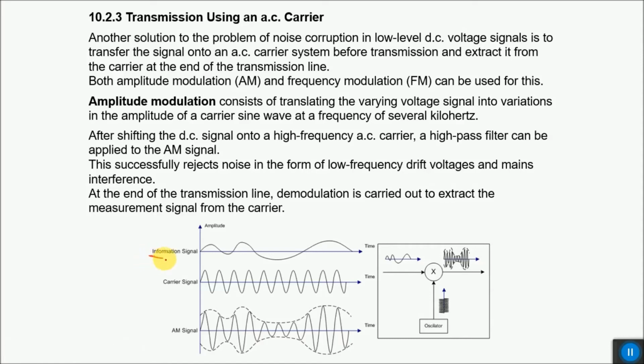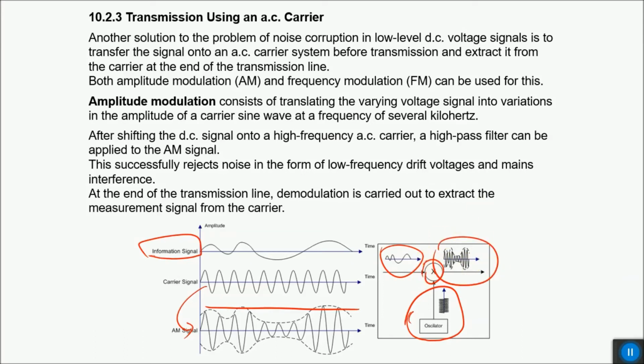So here is your information signal that is in the form of a varying analog voltage, a varying DC analog voltage, but you can also call it an AC voltage, an aperiodic AC signal with infinite frequencies in it. I like to call it a varying DC signal, analog DC signal. Then here is your high frequency carrier signal, and when these two are combined, you get modulation of your carrier signal based on the amplitude of your information signal or the data signal. It is done by this circuit. There is a summer, here comes your information, here is your oscillator that generates a fixed high frequency signal, and they are combined together to form an amplitude modulated signal.